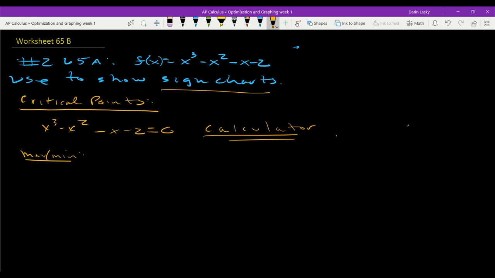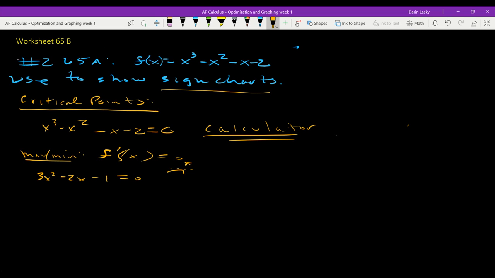I'm going to show you guys what's called a sign chart. So if we're going to do maximum minimums, don't forget that what we're doing is we're taking f prime of x, and we're going to set that equal to 0. So let's find f prime of x first. So f prime of x is going to be equal to 3x squared minus 2x minus 1. And we're going to set that equal to 0 because that's where our tangent lines are all equal to 0. That's the whole idea of our maximum minimums, because they're going to turn, and if they turn, that's where our tangent line is equal to 0. That's what we're looking for. I keep hammering that because that's a huge concept, guys.